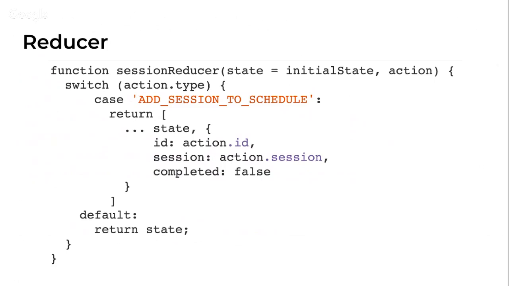So we use a spread operator and create a new instance of that state, and then we simply update the properties that we want. If there is some other action type that we don't care about, we simply return the current state. As I said, we can have multiple reducers. There may be scenarios where a certain reducer doesn't care about certain types of actions. In that case, we simply return whatever the current state is.